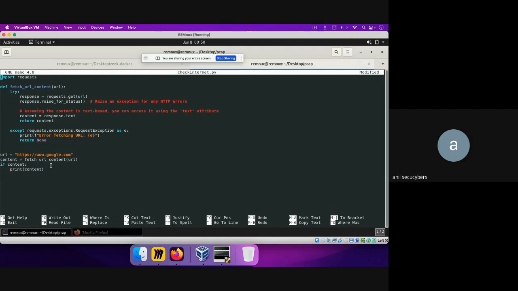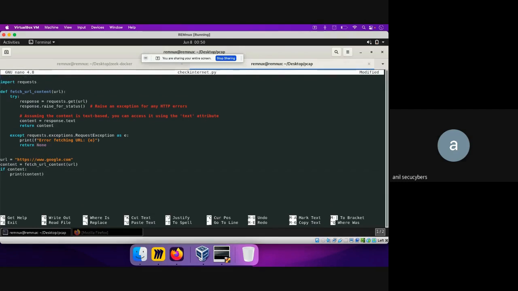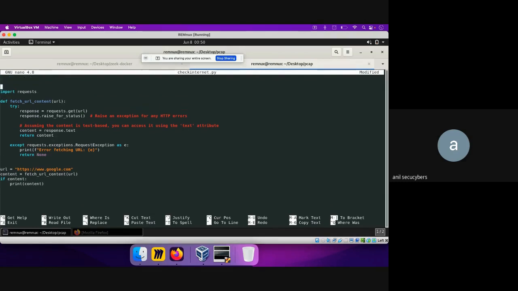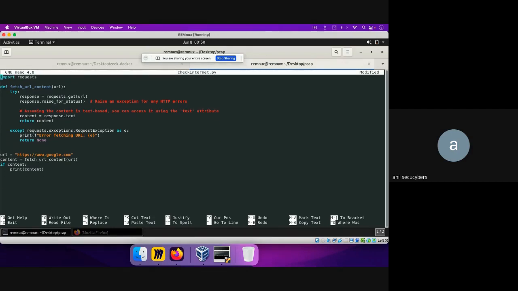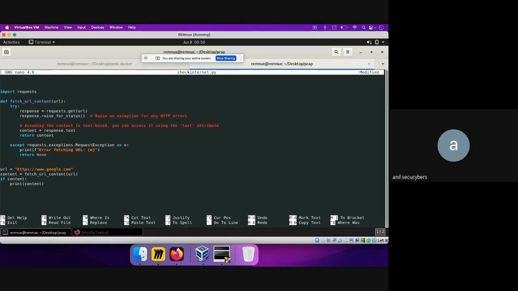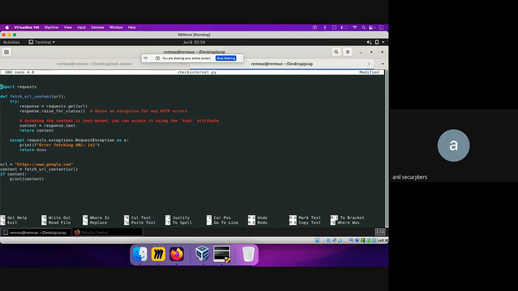So the malware writer could have also just pinged google.com, right? Rather than fetching the content, they could have just pinged google.com, but they didn't do that because they understood that maybe the ping traversal would have been blocked by the company, for example.